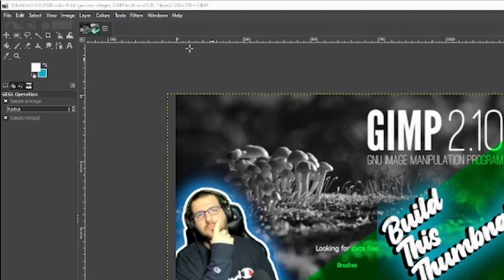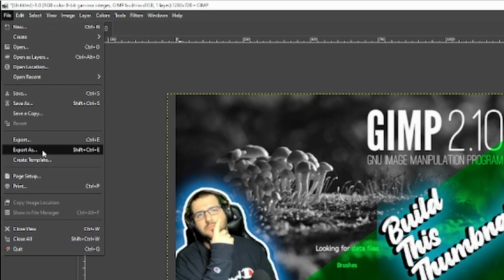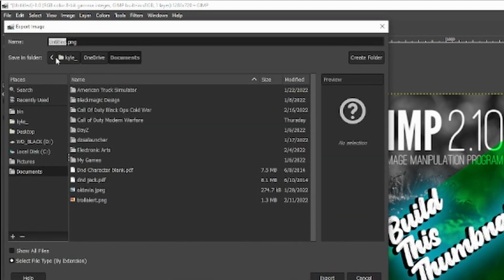Okay, now that this is one image, we're going to go to File, we're going to go to Export As, and we'll call it Gimp Thumbnail, if I can spell, .png. You can change this into different file types by changing the PNG to the file type like JPEG or JPG. I just export them as PNGs for obvious reasons. It's a smaller file. It works with YouTube, and it's my preferred file format.